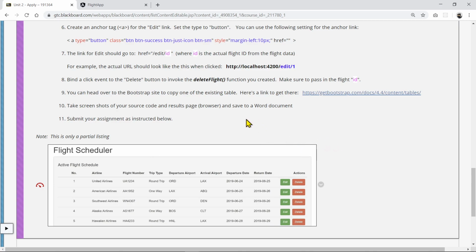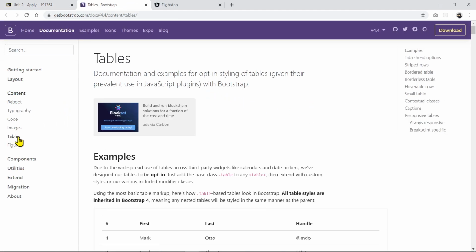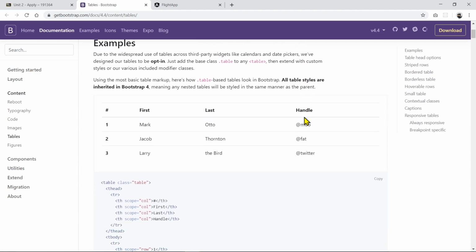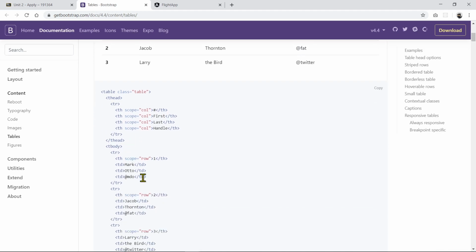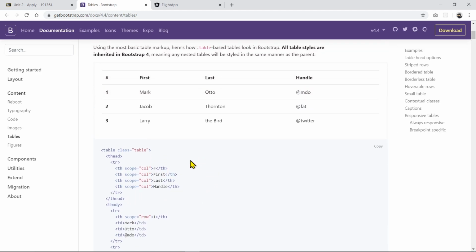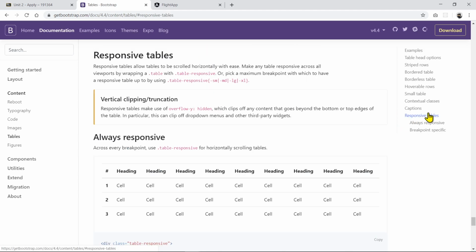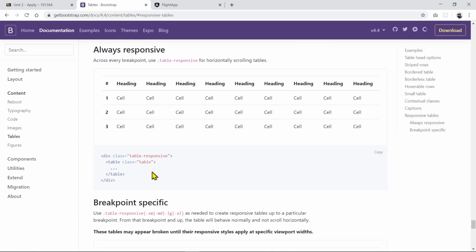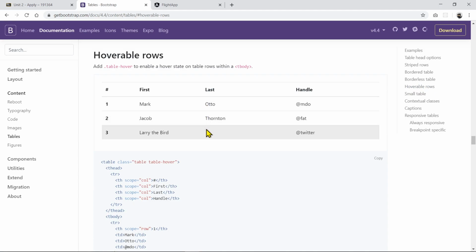All right, so this is the one we're going to build, and we are going to use this table here. If you go to the Bootstrap site, I'll put the link here, on the tables section, you can use any one of these tables. We can just use the same skeleton here. All we have to do is apply this style sheet, or style rules, by adding classes to these, and this table will be changed very easily. But I'm going to use the responsive tables. If you click on the right side here, this is the one I'm going to use. So I'll use this div tag with the responsive table, and the table will be nested inside it. And inside the table, I like the hoverable rows here. It gives you a really nice hover effect.